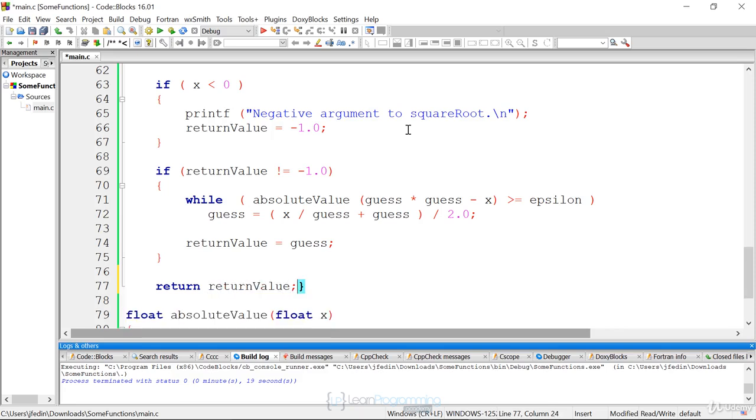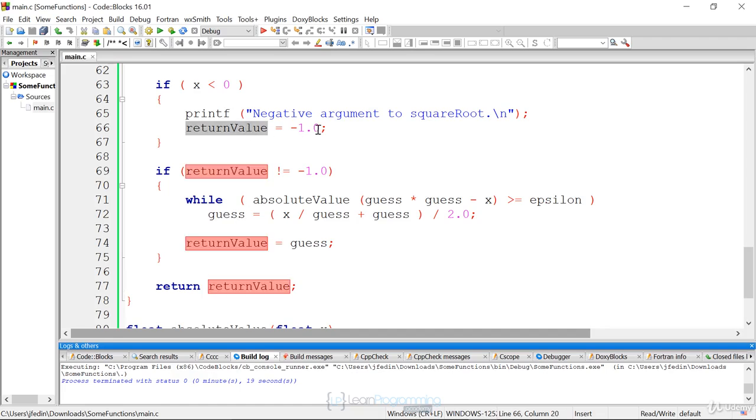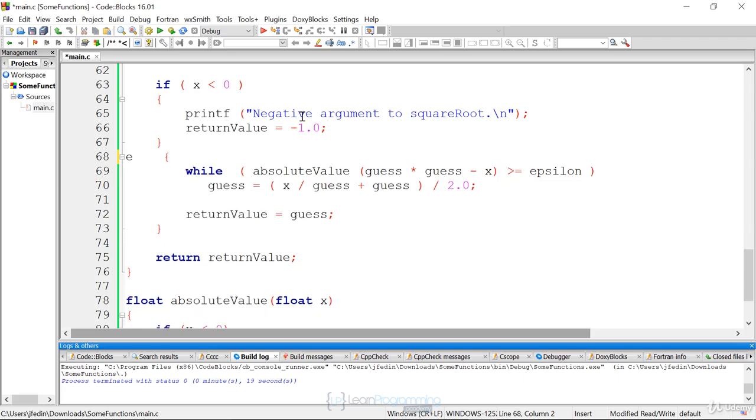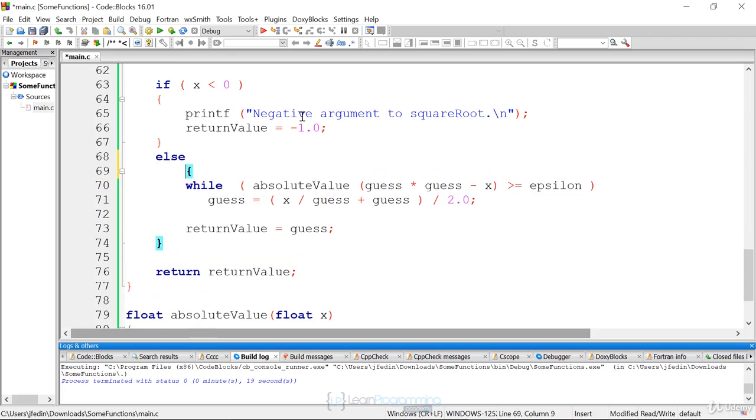And this code is a bit cleaner because it only returns once at the bottom. And it's clear. It's easier to follow. So return value is either -1 if it's an invalid argument, or it's going to be the actual square root if it's not an invalid argument. And we could even make this simpler by not checking the return value here. It would probably be easier to just say else and make the else part of the original if. So if it's a positive number, that would make it cleaner. That way you don't have that if statement.